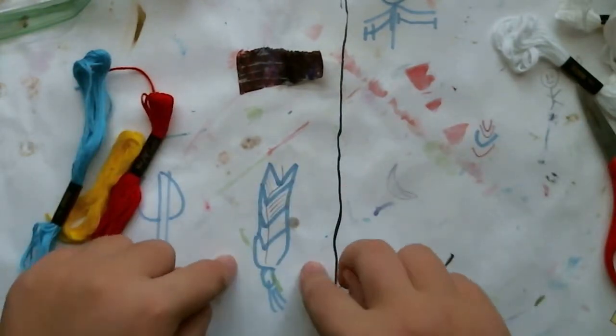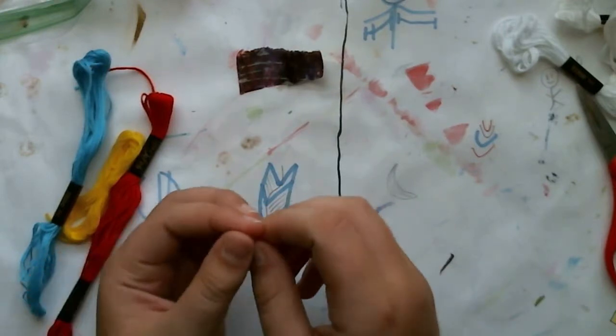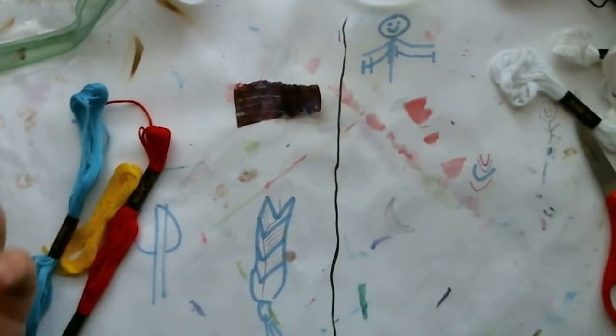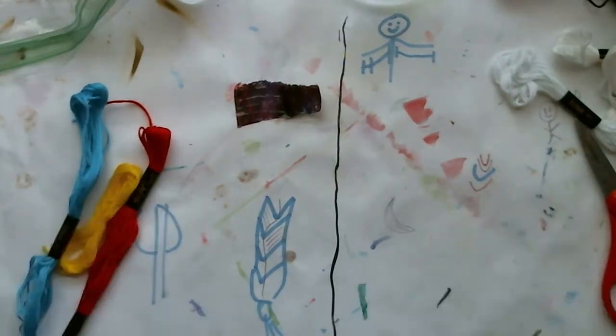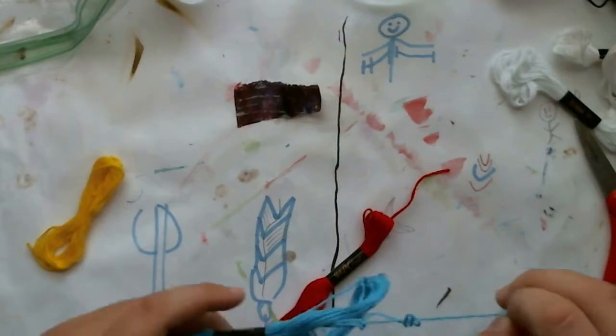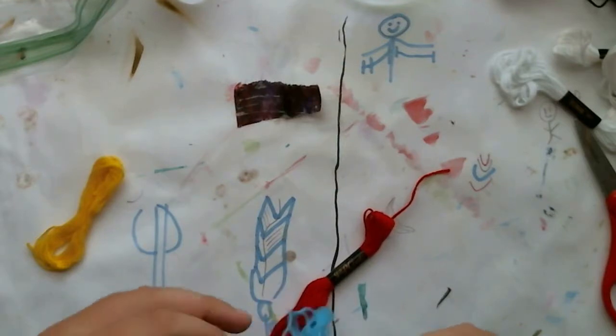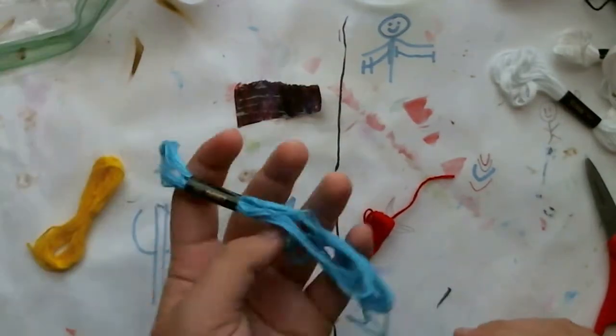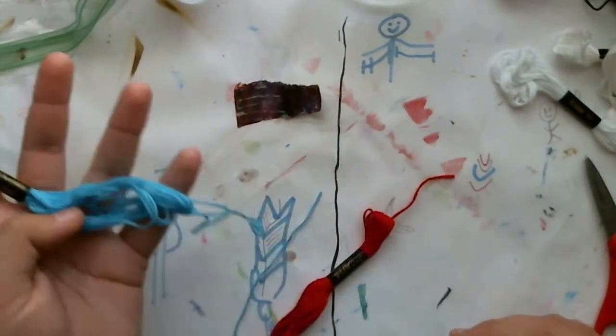So, for a normal one this thick, we're going to need a wingspan's worth of thread. Now, if you guys remember, that means we're going to hold from fingertip to fingertip. That's how long we need to go around our wrist. That's because it uses so much string. So, we're going to take all three strings, and I like to do them all once, because with this, it will take a long time otherwise. So, I'm starting my one knot, and I'm just going to do this one because it's going to be a panda but first. And get my wingspan, and cut. And then that's going to need to be wrapped later.